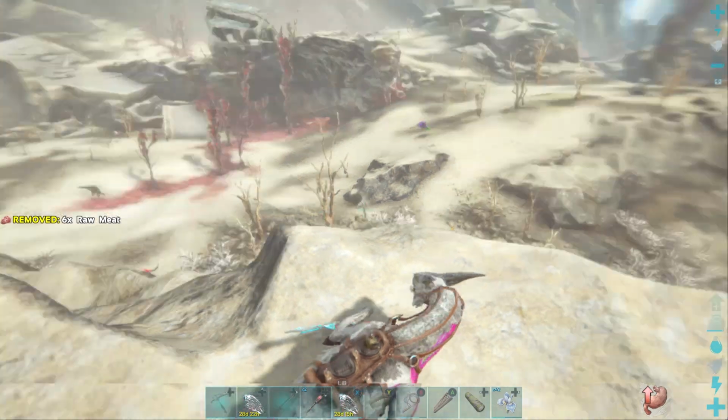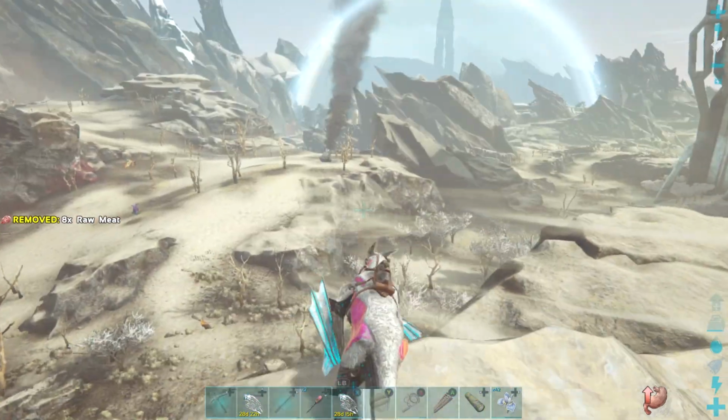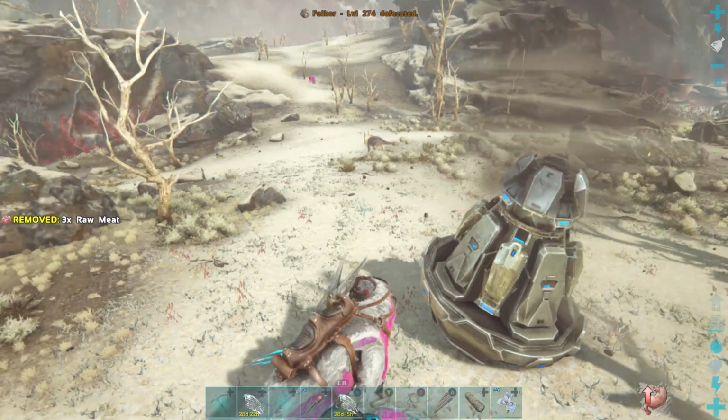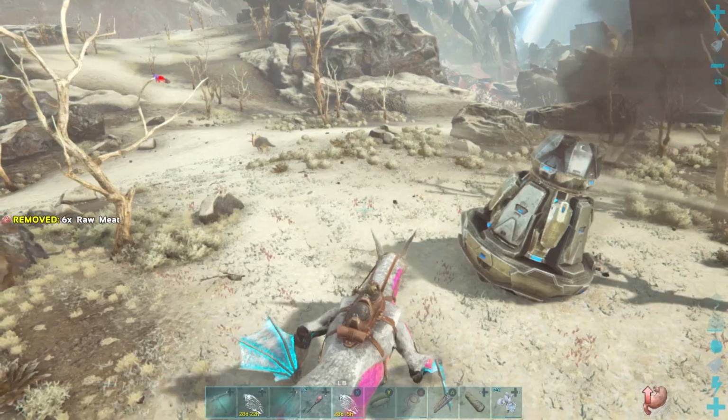All right, so it's about to be lit out here, because apparently I went around the whole map and no nodes spawned, but a bunch of these orbital supply drops spawned in. So what I usually do, I don't know if it works, but what I usually do is get close to these things.